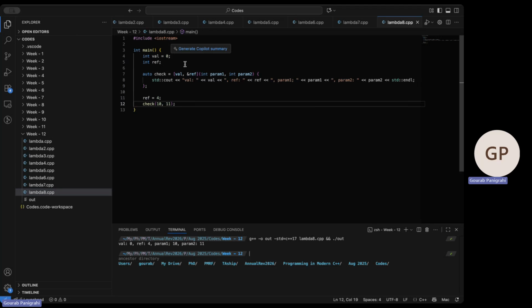That's what this capture did, so it printed val as 0. We changed ref to 4, so when it called check, it printed the reference because ref was passed as a reference. So it prints the updated value, which is 4. And I passed parameters 10 and 11, so those got printed as parameter 1 and parameter 2.